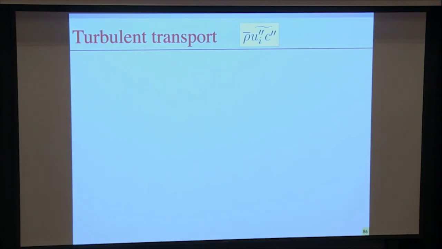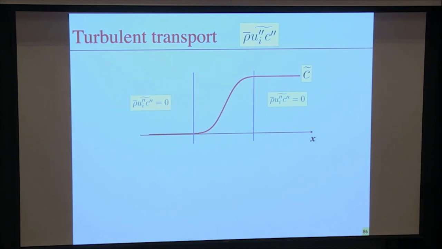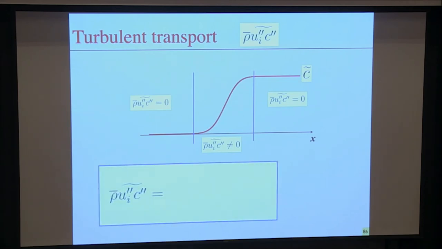Well, rho u c prime, you start by looking at how it looks. This is a turbulent flame where you have here the burnt gases on average, and here you have the fresh gases. And you're wondering about this term. What does it really mean? This term is zero here because c is constant and equal to zero. So that's easy. There's no perturbation. And it's also easy here because here c is equal to one everywhere. So there is no perturbation, so it's also zero. And in the middle, it's not zero. Okay. But that doesn't help you much. So you start saying, okay, I need a model. Now, I hope you are sitting, because this is where it gets interesting.